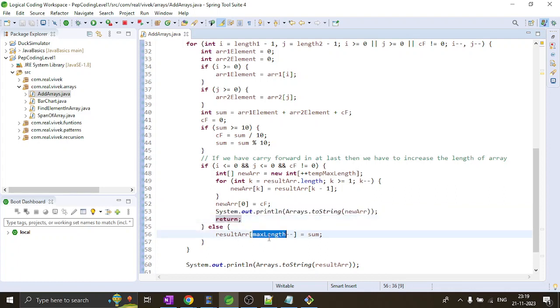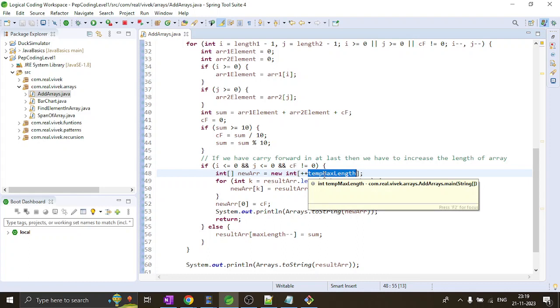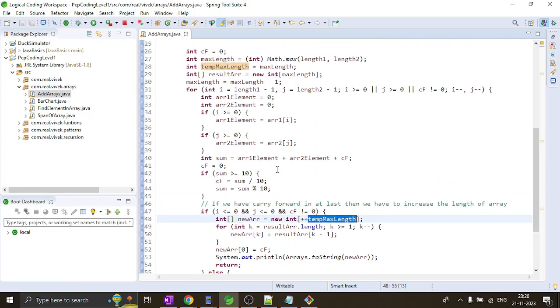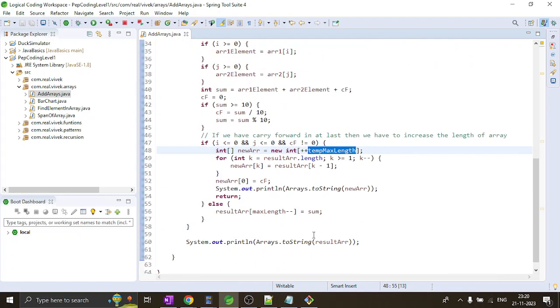So we can have some temp max variable. We can check this. If it is greater than the max of length 1 and length 2, then we can print the new array, else we can print the old array.